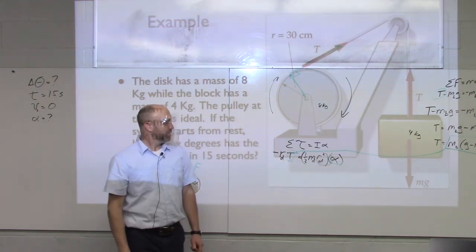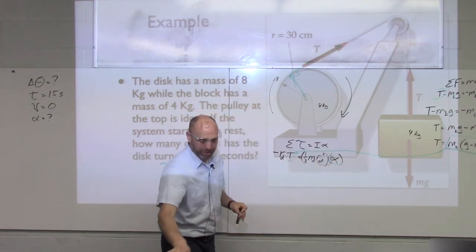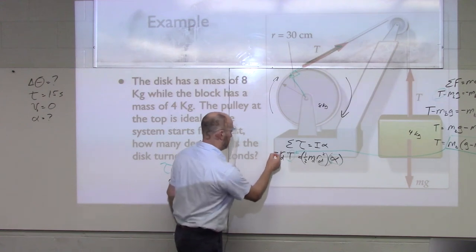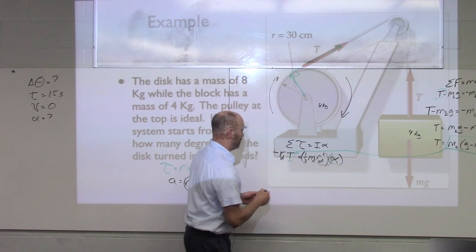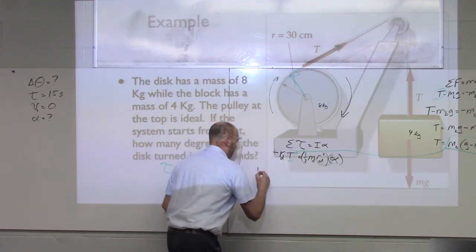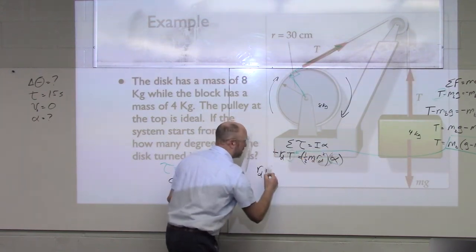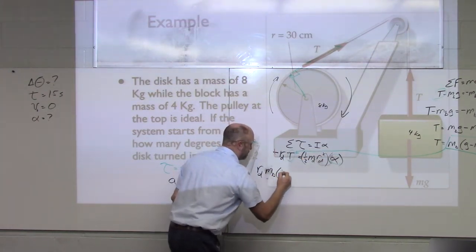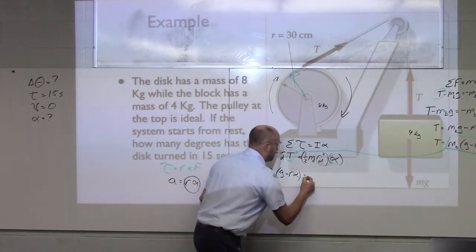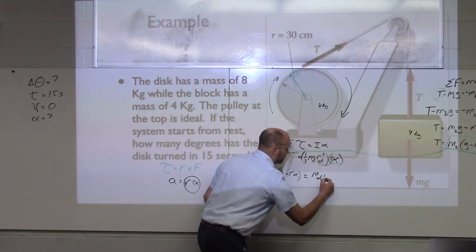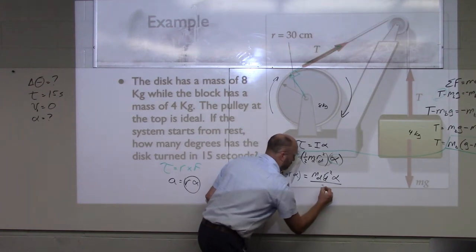Okay? So I'm gonna insert this equation over here, and I'm gonna do a little bit of algebra. Very simple, you all ready? Negative and negative becomes positive. Now I'll insert that over here. So radius of disk times tension, oh, I'm gonna get rid of T, I'm gonna insert that, times the mass of the block times G, minus radius times alpha equals mass of the disk times radius of the disk squared times alpha, the whole thing over 2.